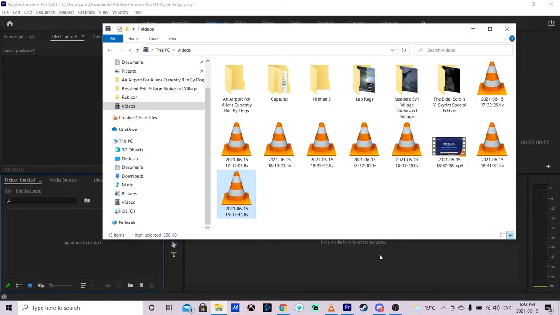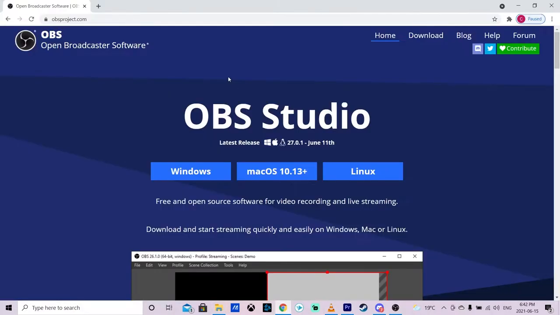The first step is you need to get a program, and I know you don't want to hear that, but this is the program you need. It's called OBS, Open Broadcaster Software. It is a free program, and I've had it for years, and it's still free, and it's great. It's not super user-friendly, but it's great. You can go Windows or Mac. I'm on a Windows, so I'm using Windows for this video.